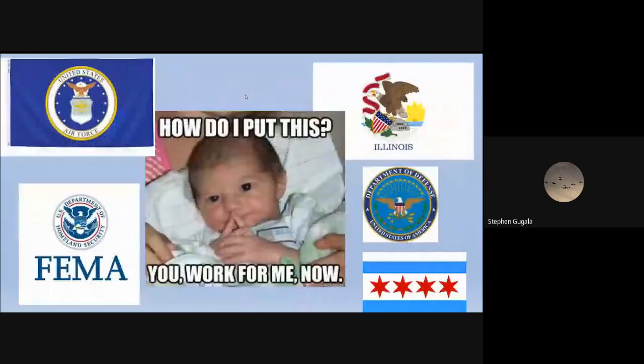Let's get into some of the specifics of what this is. This is a broad reach regulation. And one of the first things that you'll find in it is it discusses the priority of support. Who do we work for? Under 60-3, you're going to find out that the Air Force is our number one priority, the needs of the Air Force. And after that, the regulation will spell out how we are able to interact with federal agencies such as FEMA or the DOD, state agencies, in our case, Illinois, or local agencies.